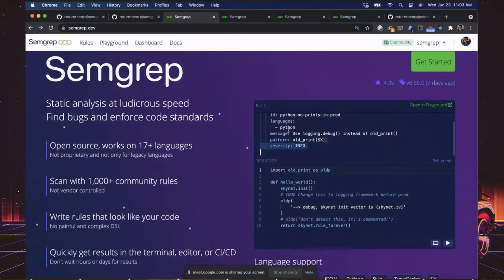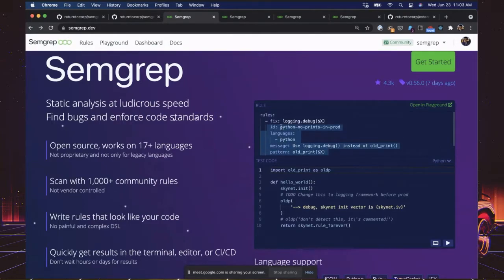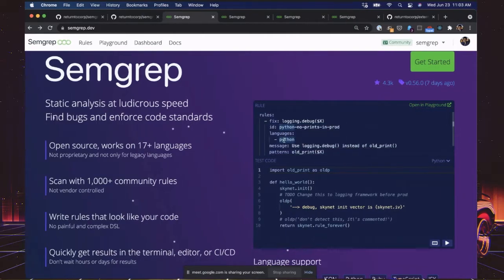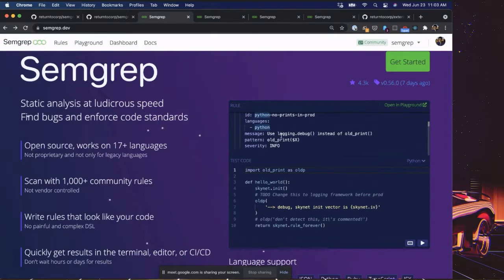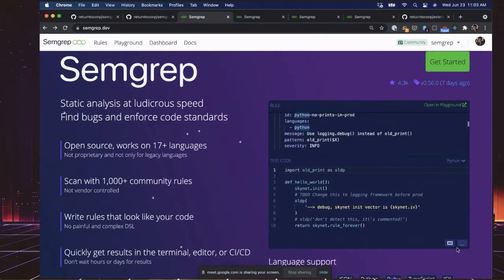Semgrep rules are YAML with keys that say find this pattern, the name of the rule, this is Python, here's the message to show to users, and so forth. You can run this pattern and it'll flag this code.